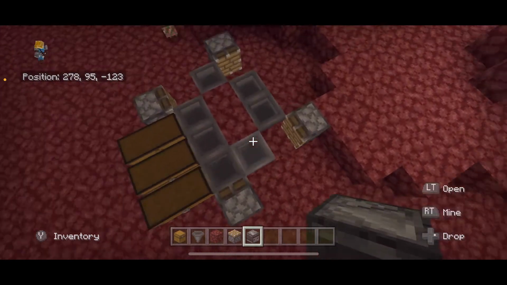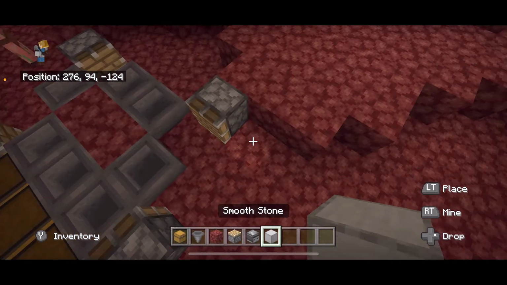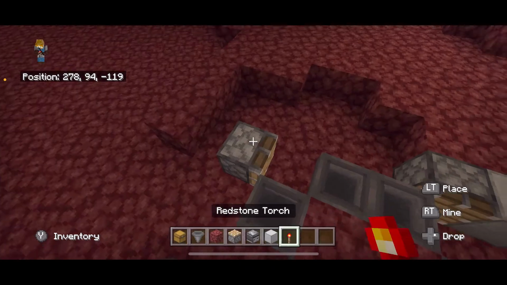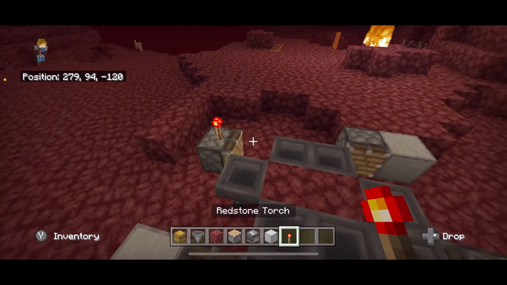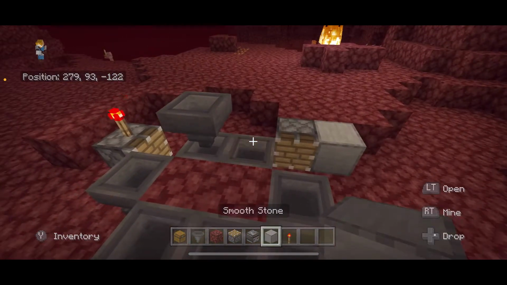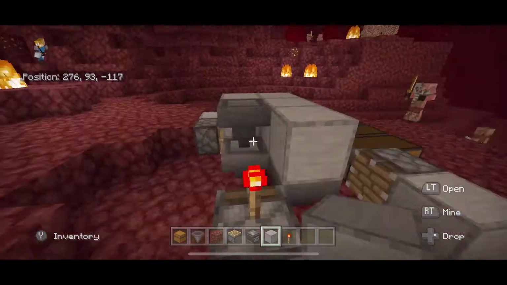My observers I'm going to place at the end because this thing will get really loud otherwise. You do need a block right here, and another block right there. Take a redstone torch, place it there. Take another hopper, place it right here. And then take some blocks, and you're going to start building up your piglin cage.